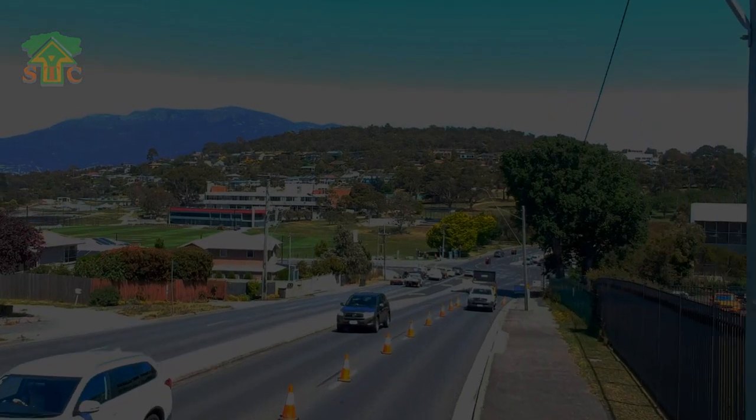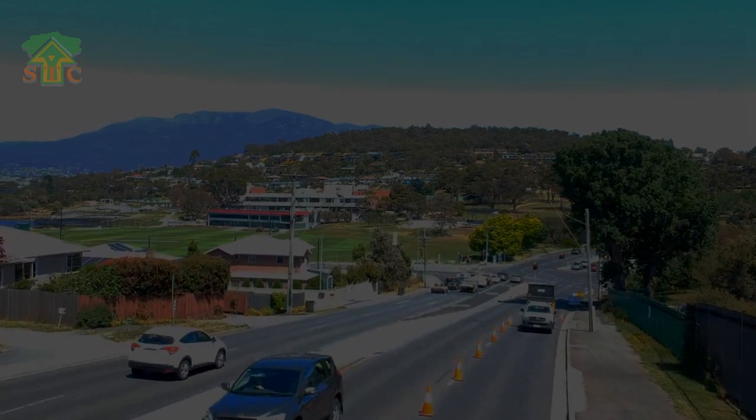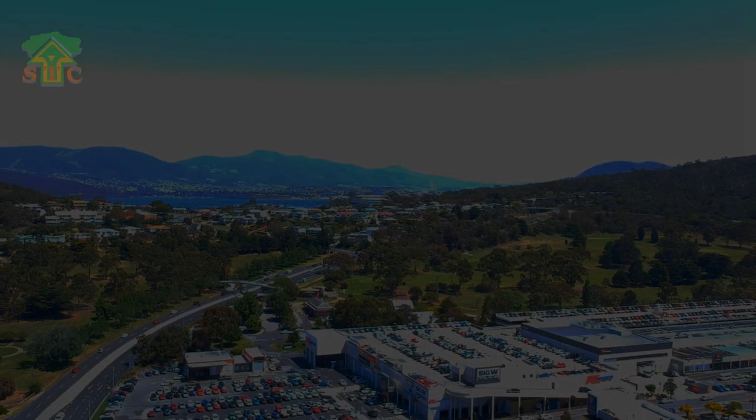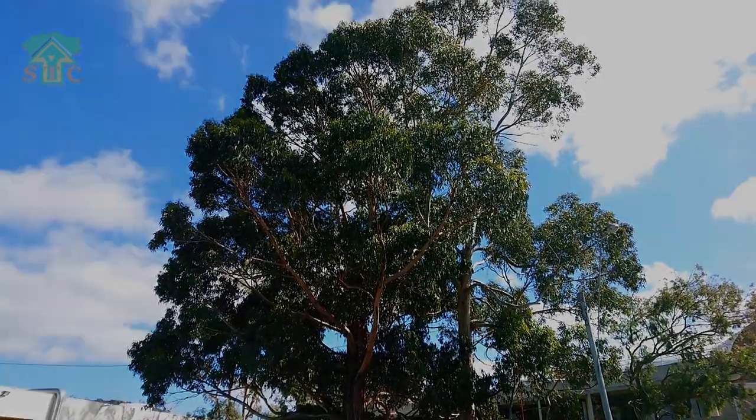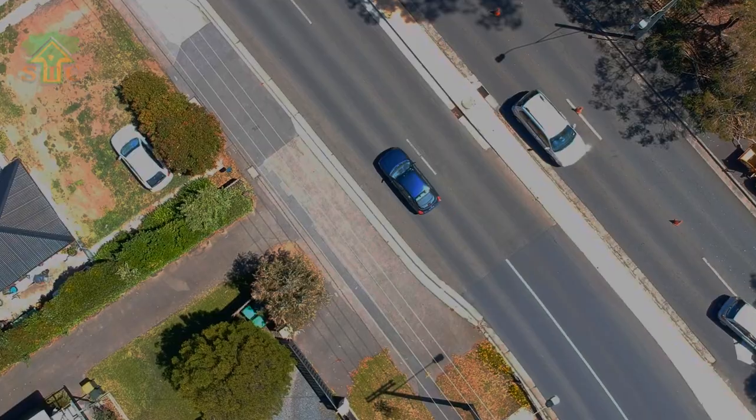Today's job is quite a stressful job. It's in a very busy place called Rosny Park. What we're going to do is a large prune on this viminalis. We also have to have stop-start road closure, and we have to have the power lines under this viminalis dropped.